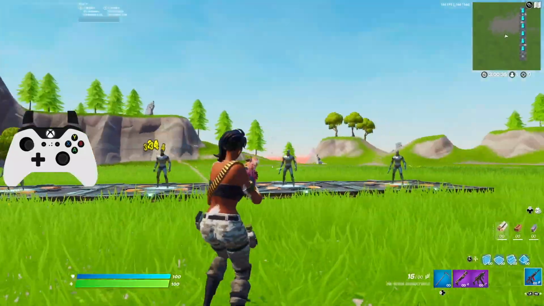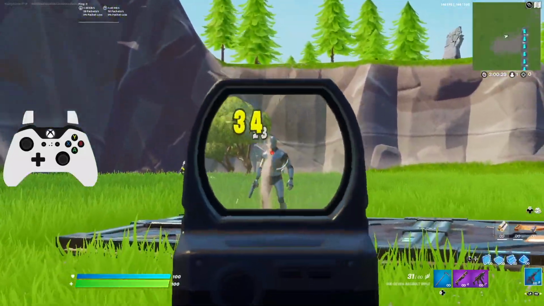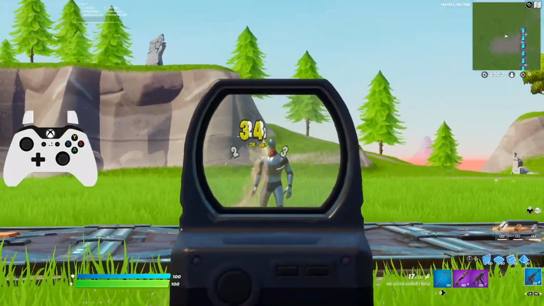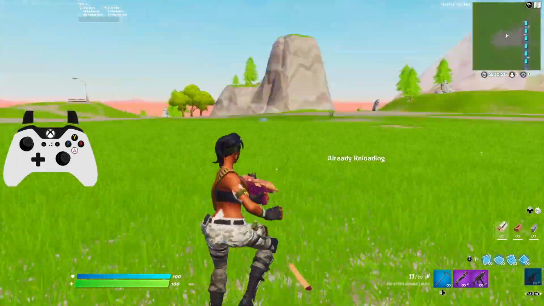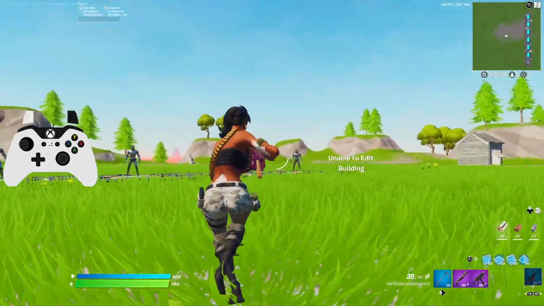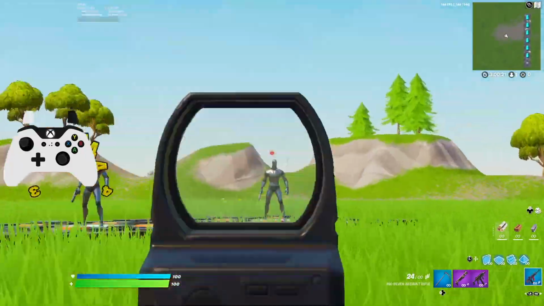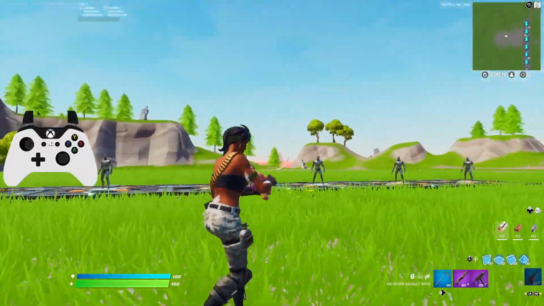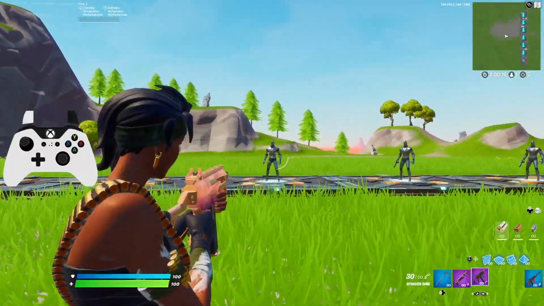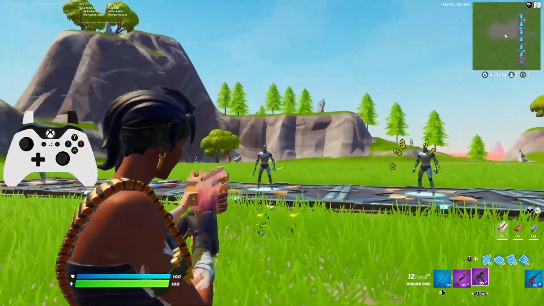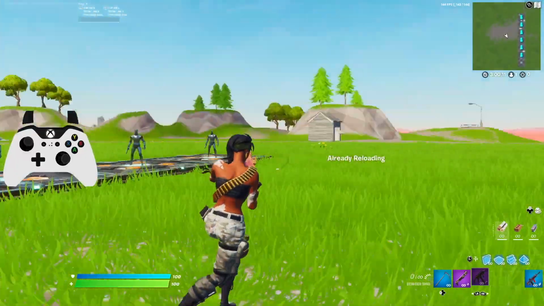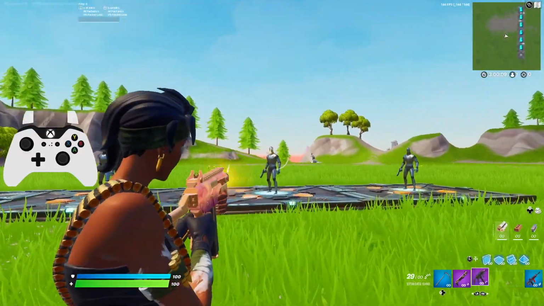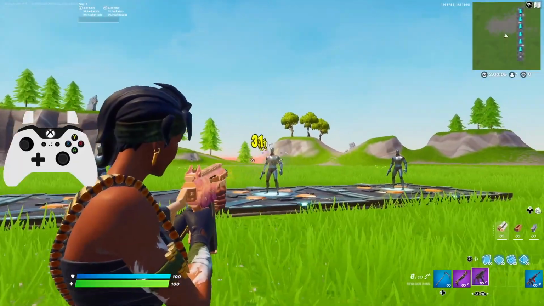If you try out these settings and you feel like your aim just isn't good, a good rule of thumb is the lower the sensitivity, the better when it comes to hitting your shots, because a lot of players do tend to play on too high of a sensitivity where they just go for crazy flick shots all the time and they just get really sloppy with it. So some people are able to control high sensitivities, which is great, but a lot of players do tend to play on higher sensitivities than they really are comfortable with.